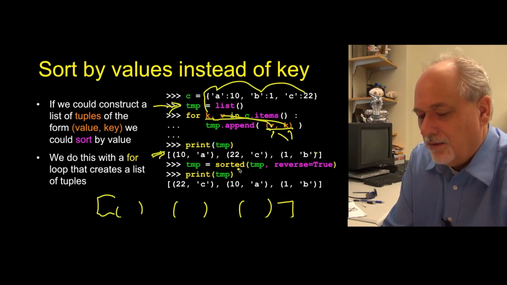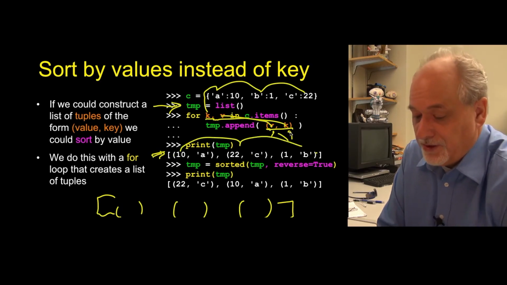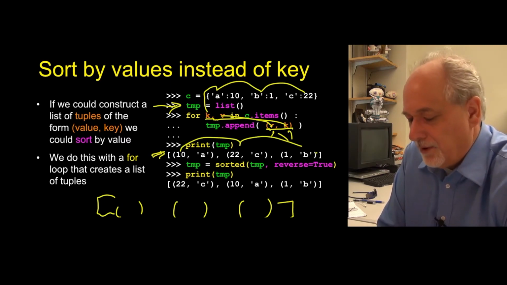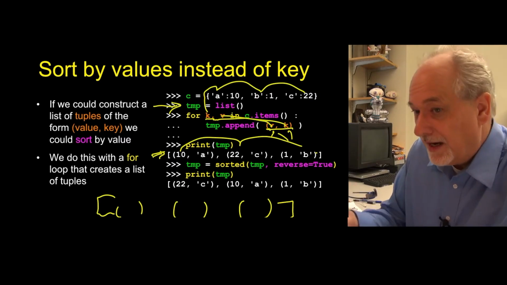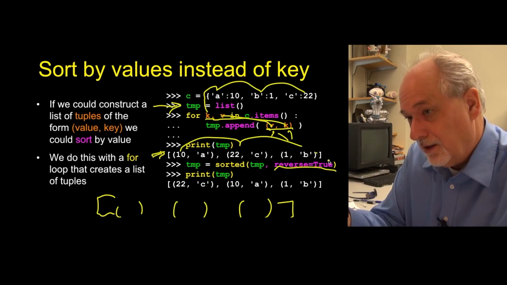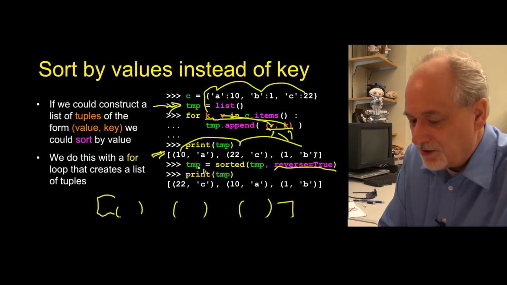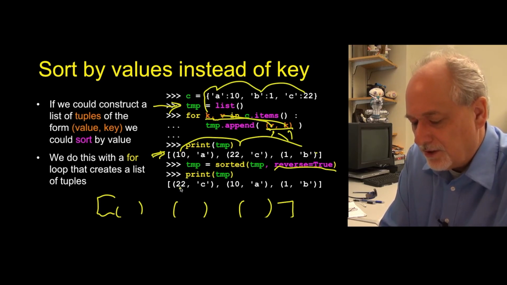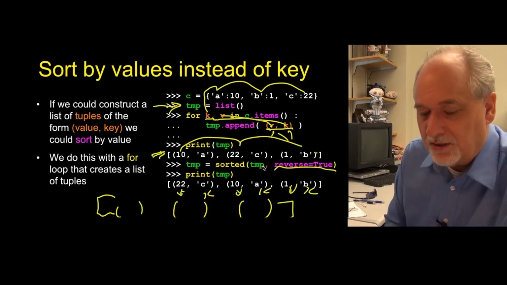We can say, oh, look, we can use sorted. And we can sort by the values now, because they're the first thing. I mean, sorted doesn't know how we produced this list. It just looks at that and says, oh, that's a list of tuples. I'm going to always sort by looking at the first item in any tuple. And I'm going to add reverse equals true so I get a descending sort. So I see that the value that is highest ends up being first. And so that changes this, and I'm just going to sort it and then reassign it back into temp. And I'll print this out, and so now you see it's sorted in descending order. So it's basically value, key, value, key, value, key, but it's sorted in descending order.